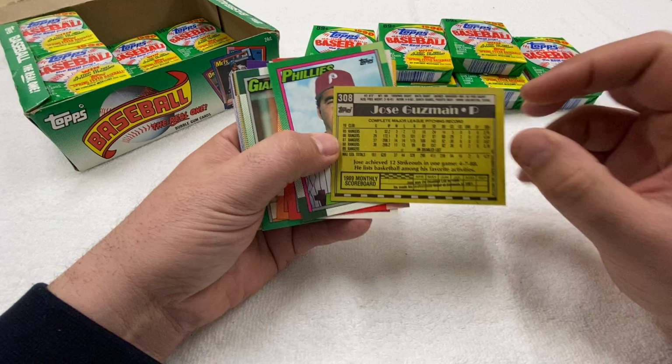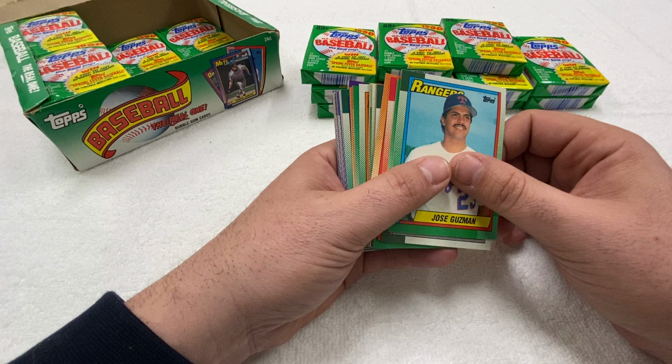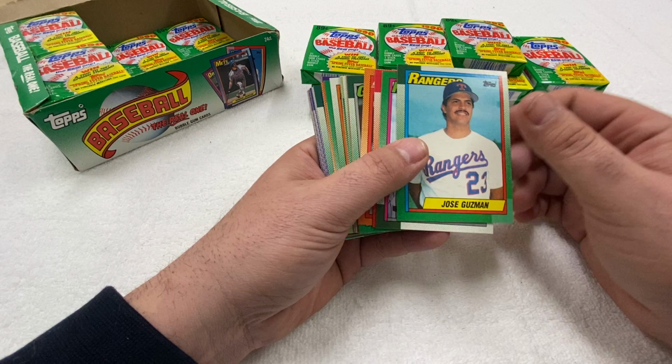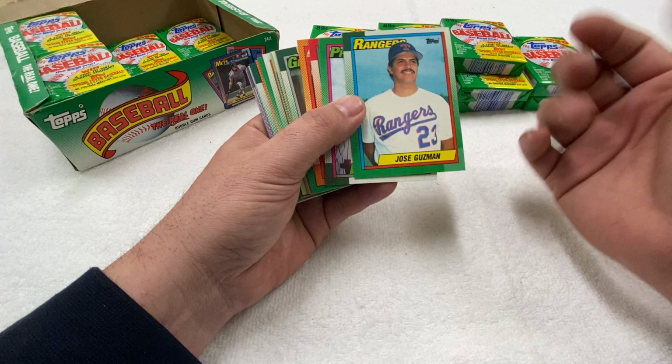Now, these were a big deal when they came out in 1990 because they were supposed to be styled after one of the older boxes. Topps was going back to their roots. They apparently styled the 1990 cards after cards from the 1975 era, I believe. They were getting more colorful. They went to the sleek kind of border. They matched the colors of the team names with the players' names to give it a little bit more pizzazz, so to speak.